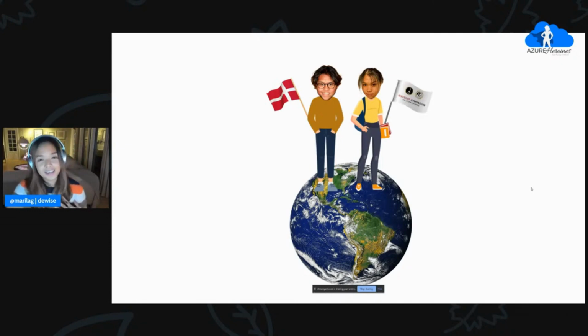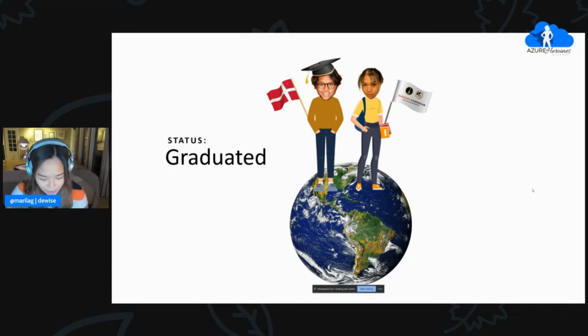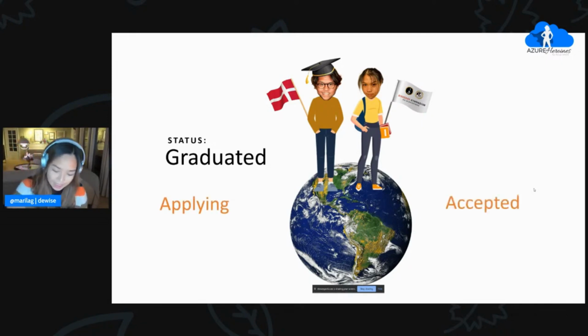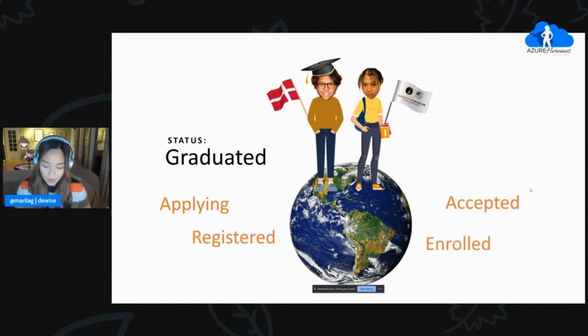And when I, as a developer, peek into the school record of my son, Rain, it would probably say status: graduated. Yahoo, he's graduated. But once upon a time, that status was actually applying. Then at some point it got to accepted, then registered, and then enrolled. But where are all these facts now in the record? I don't see them. When I go to his record, I just see graduated. What happened? We, very well-meaning software developers, have just overwritten data. We have mutated the database.